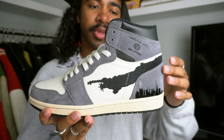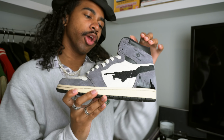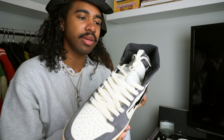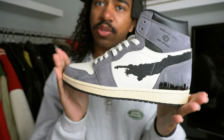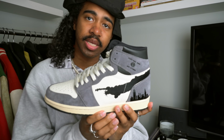I love how mysterious this colorway is in a sense, because I know Ray's favorite color is definitely a green, and this is like a cross between a gray and a green in certain lights. So it's a very beautiful Pantone. Also a tinge of blue in there. It's kind of like 3 colors into one. So it's very unique. I love that about this sneaker, and it's not really a colorway that you would see in a lot of Jordan 1s.